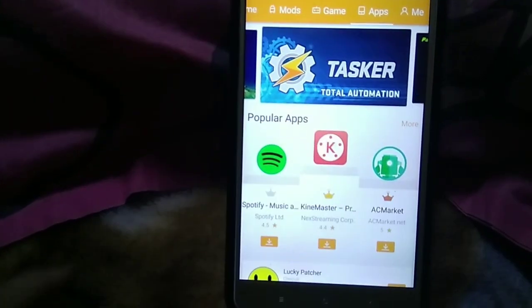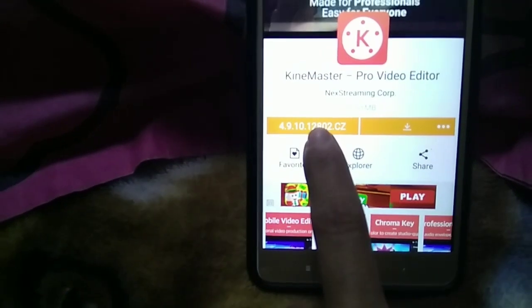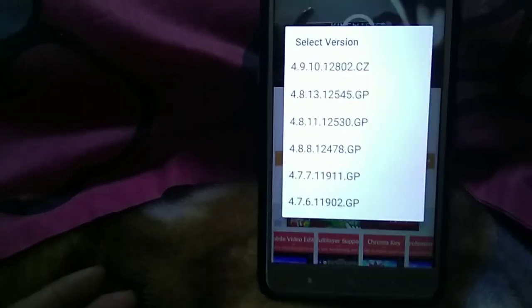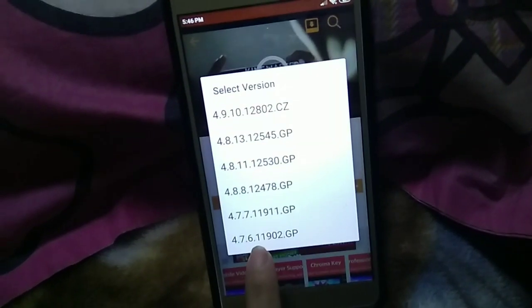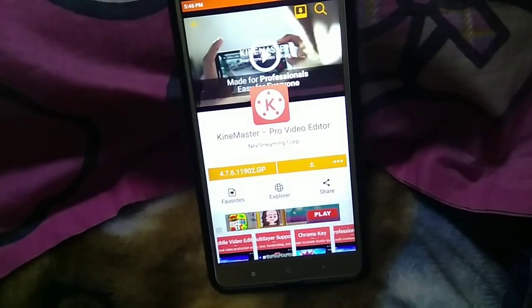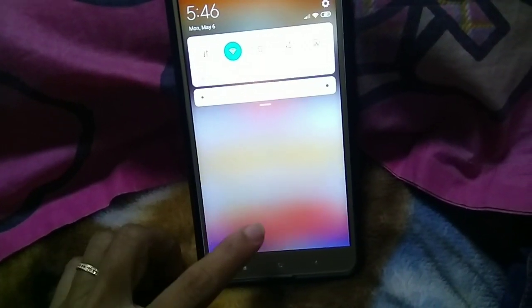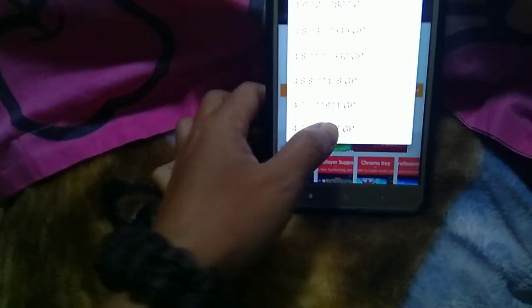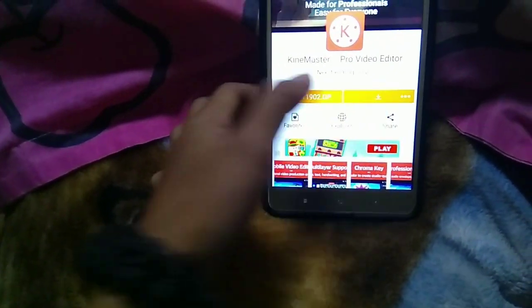So KineMaster like this. As you can see here, this part, you will just click which version you want to download in your phone. So I will choose this one here, then download.